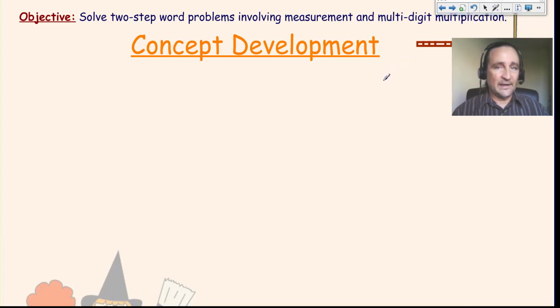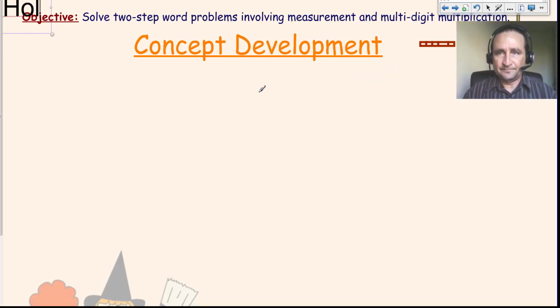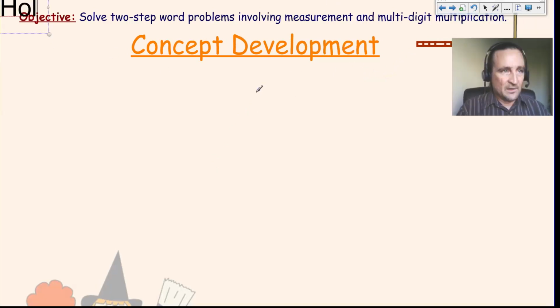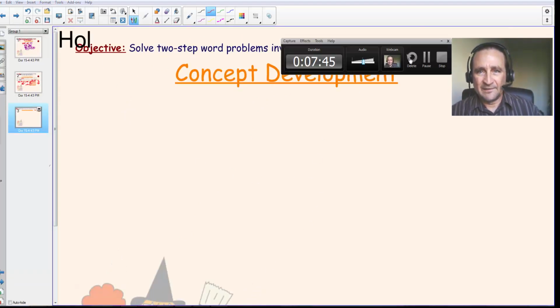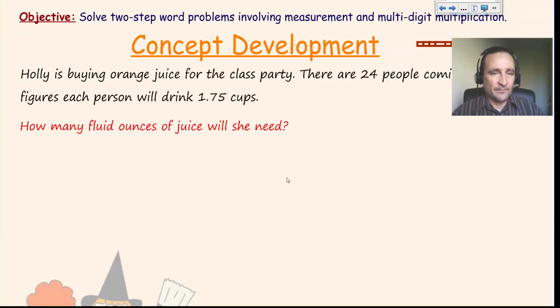So let's go ahead, do I have the written problem here? I don't, which means I have to get busy typing. All right, and so let's say we have Holly. Let me come down here. Maybe there's another option here. Let's hit pause. Okay, I did that. I stopped and typed up our problem to save some time.